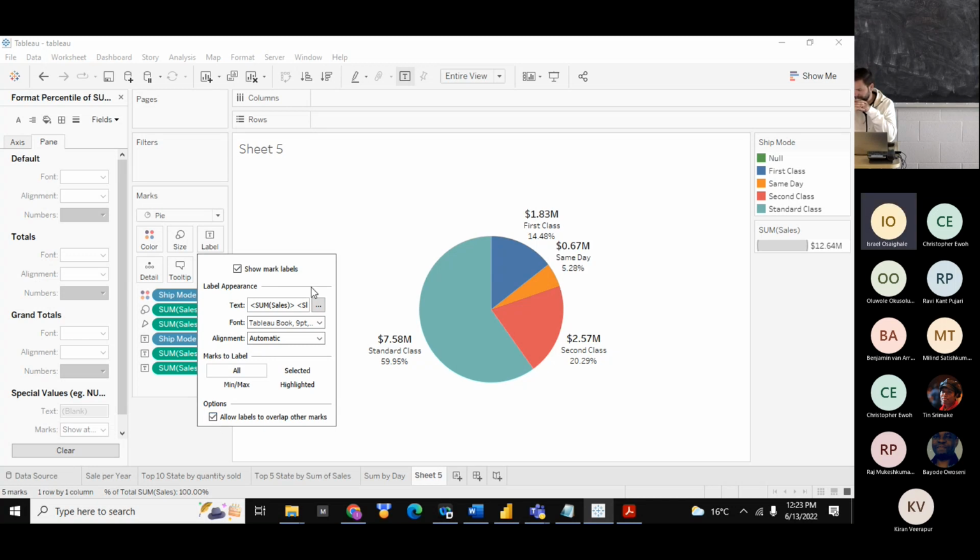Is the formatting okay? You can do it however you want. If you want to highlight the sales total in millions over the ship mode, then you can do that. I preferred to show the ship mode. Okay. Thank you. Yep, you're welcome.